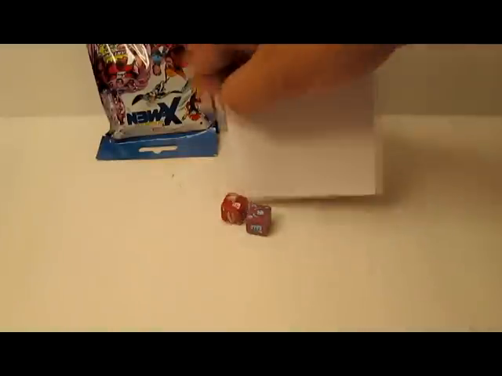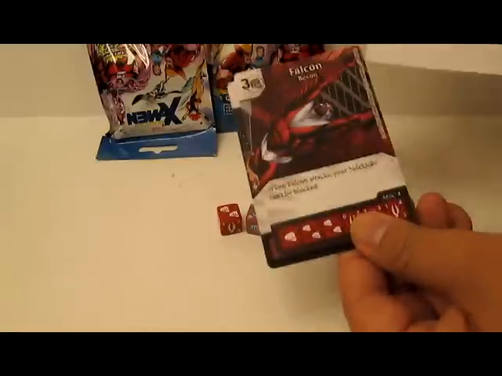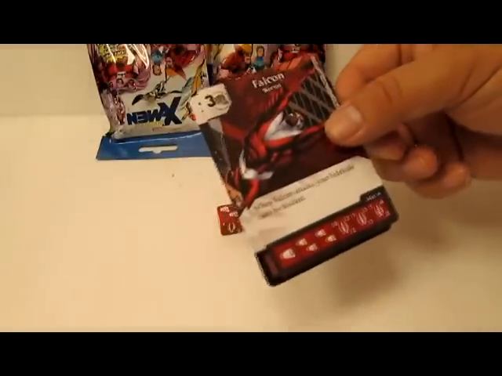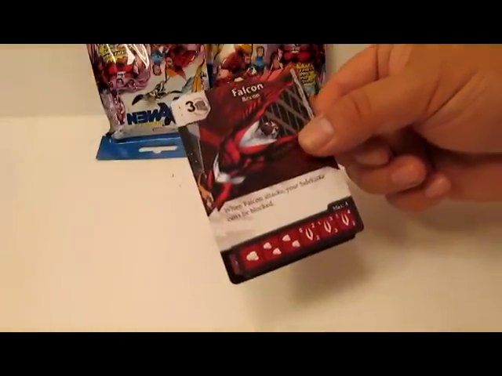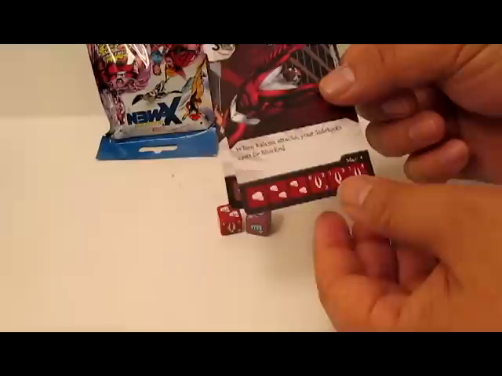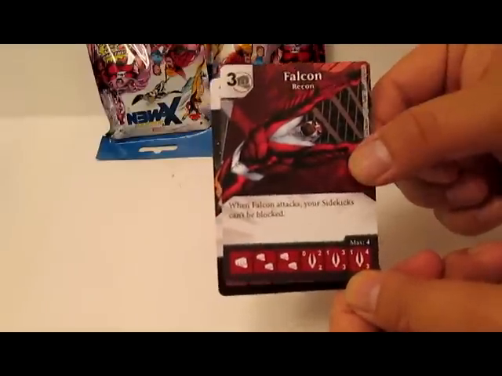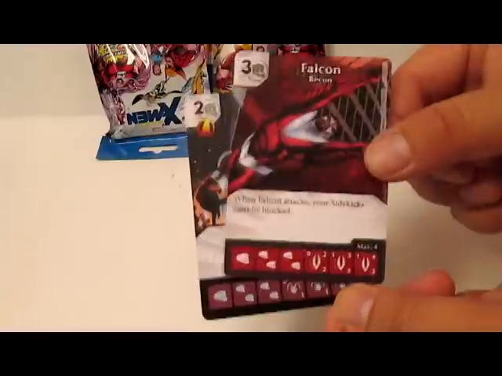Ant-Man and, I can't remember, Falcon, that's right. For the uncommon Falcon, 3 and a fist. When Falcon attacks, your sidekicks can't be blocked. For a good white weenie deck, really, when you have a lot of those little sidekicks and mini characters out there that can't be blocked, they're getting in for damage.